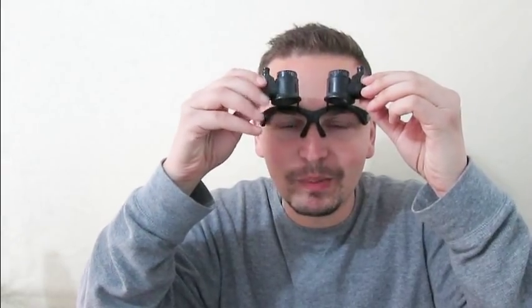Hey guys, welcome to the show! I'm having a really hard time keeping a straight face with this thing on, but I just want to give you a quick look at how it looks on your head. They're very comfortable and I don't need any extra bands. When you want to look left you do this, and when you want to look right you do this. If you're working on a watch you can pull this up.